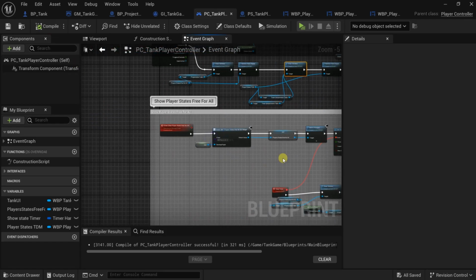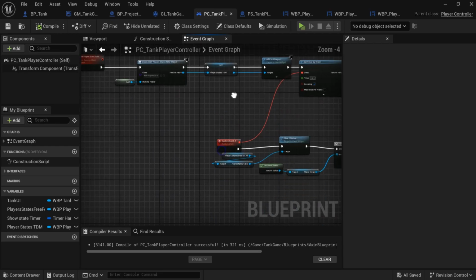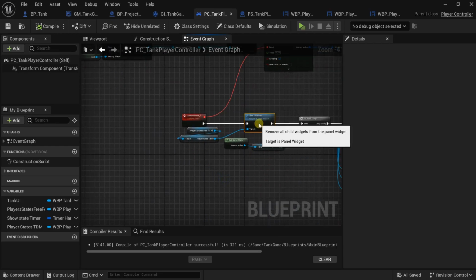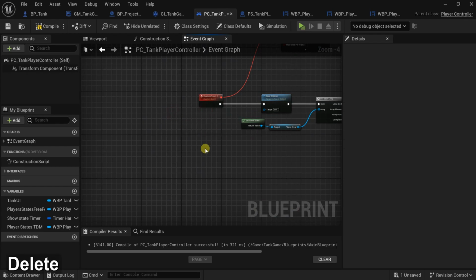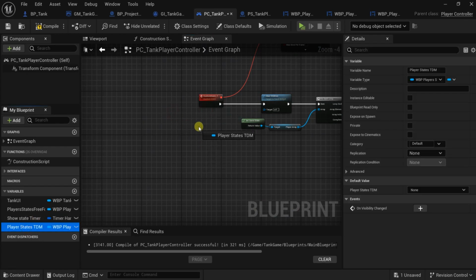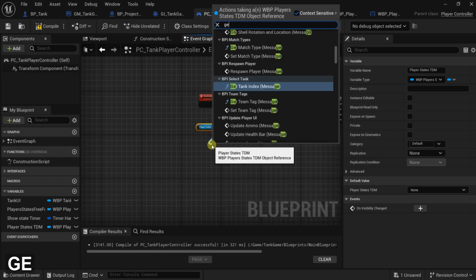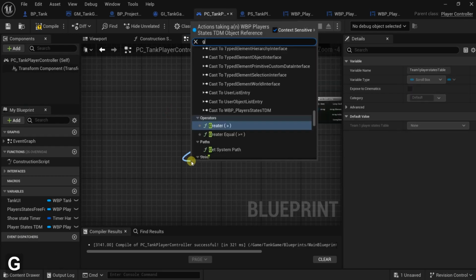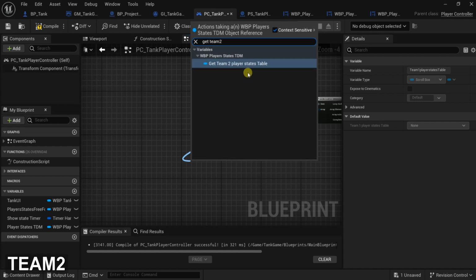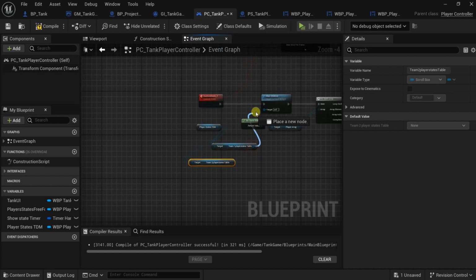Now let's modify this. First of all, let me delete this and let's get the player stats team deathmatch. Get team 1 and get team 2 and declare them at the start of the event.